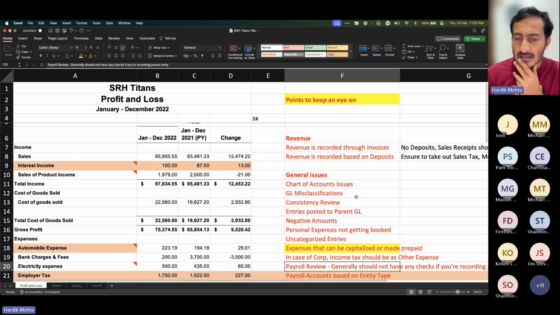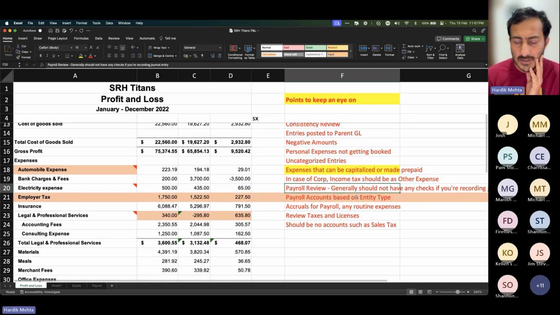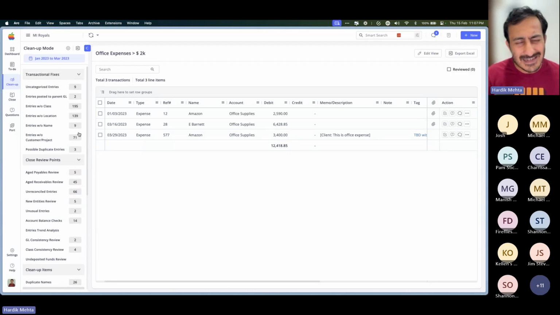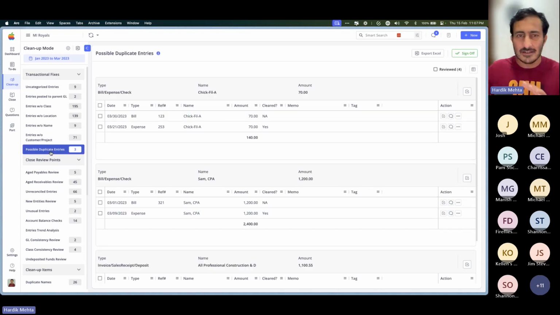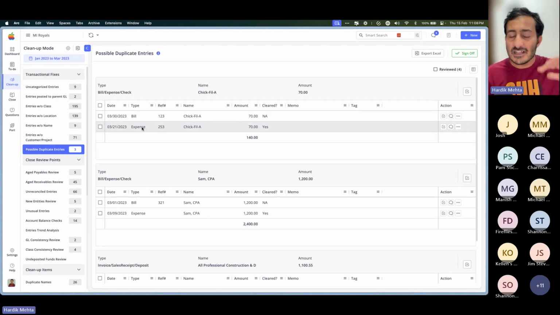All right, I'm just going to quickly see and make sure I'm not missing anything. We do have duplicate entries. Typically, it gets indirectly covered. As part of this process, we could have a possible duplicate entry. As long as the accounts payable is reviewed correctly, and there are no unusual unreconciled transactions, then this is taken care of automatically. But this also at times impacts the profit and loss, especially in situations where there's a bill and then there's an expense. So an expense was originally recorded through a bill, and then when the bill was paid it was recorded as a different expense altogether, right? So this is a classic example of duplicate transactions.